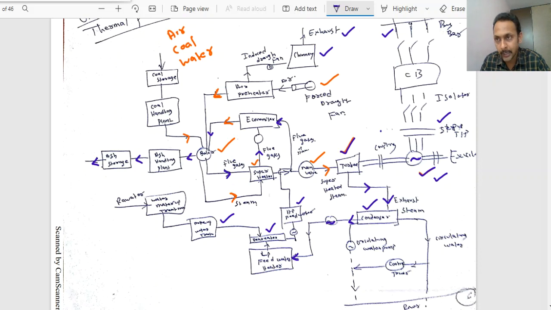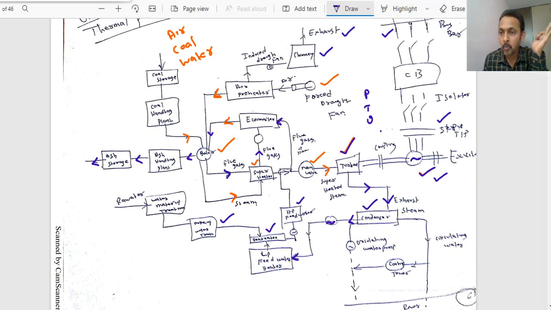Dear students, in this entire discussion, the important points are: the boiler is to be fed with air, coal and water. From the boiler we wish to get steam as an output. That steam will be wet steam that is to be superheated to convert it into dry steam, which will have high pressure, high temperature and high velocity. Such steam will be given to the steam turbine as an input. This steam is going to hit the turbine blades and make them rotate, right? Now we are going to get the mechanical output.